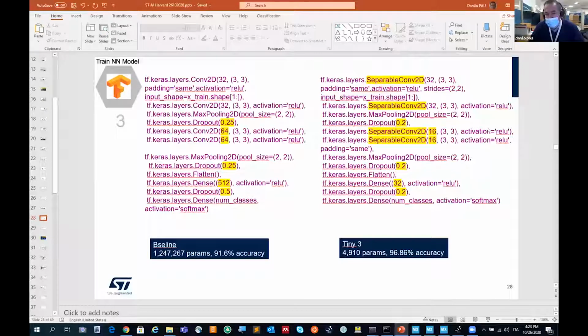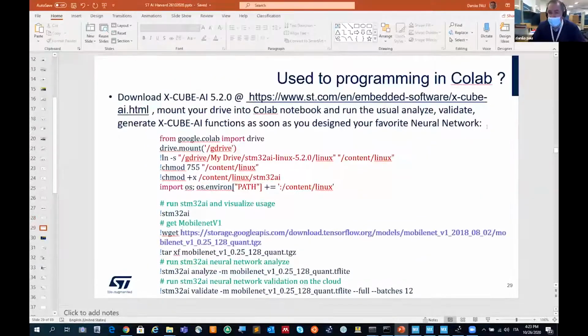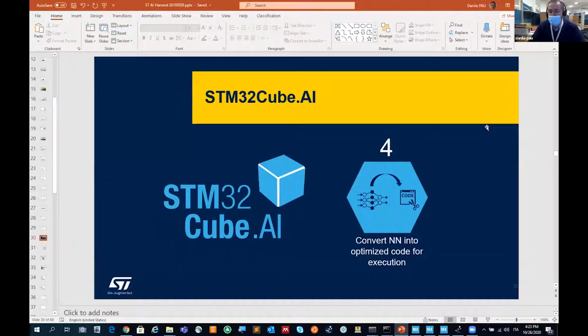Not at all, because at this point in time, I know that I can measure the accuracy and I can measure the number of parameters that feature the network. That's not enough, because I now need to understand how to map the neural network on the microcontroller.